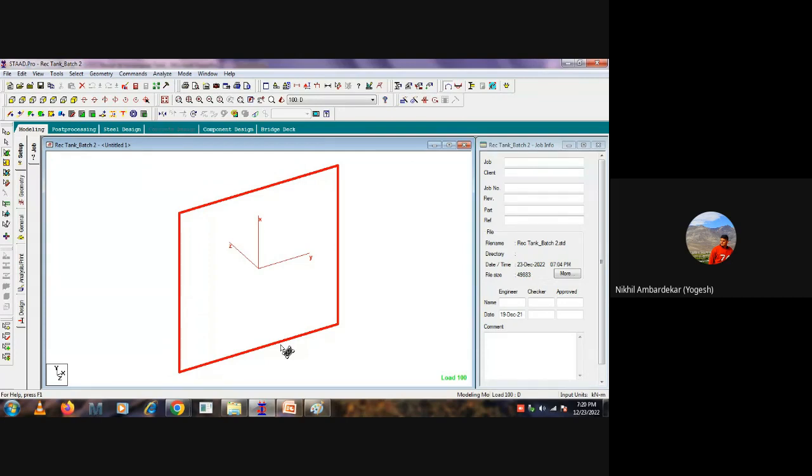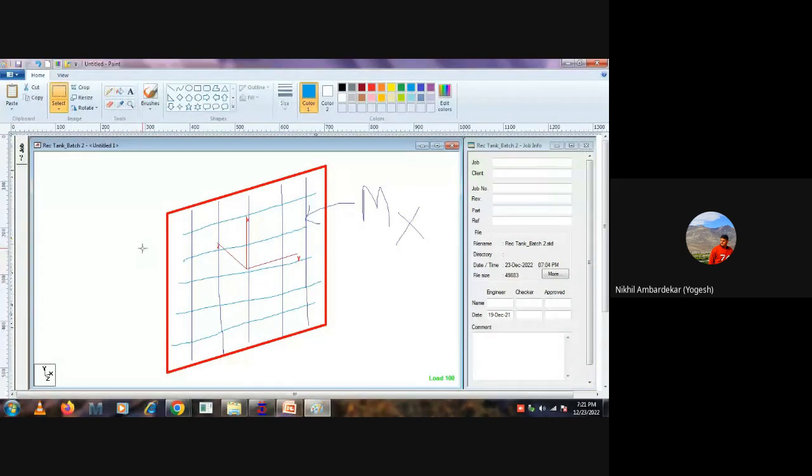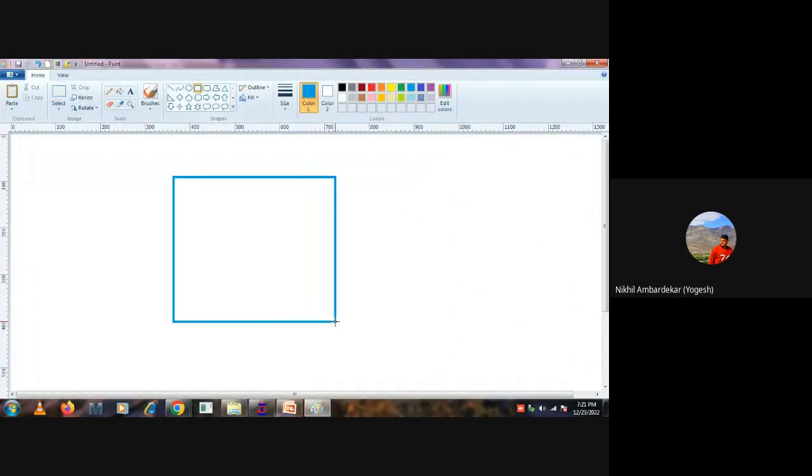Whether it is MX. Sometimes you will prepare a plate in a different direction. So sometimes this y will become somewhere here, x will be here. So this is not fixed. Someone will create the geometry differently, and in that case, maybe this is local y, this is local x, and this is local z.